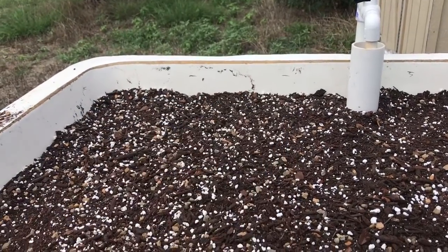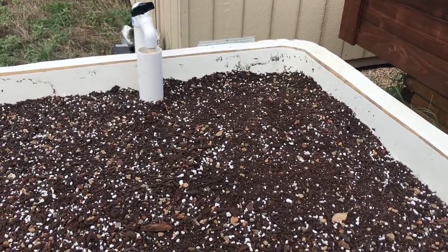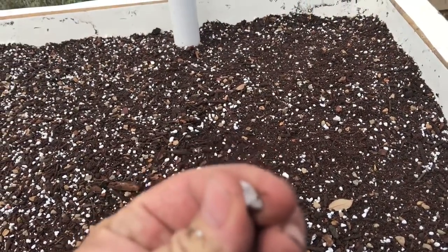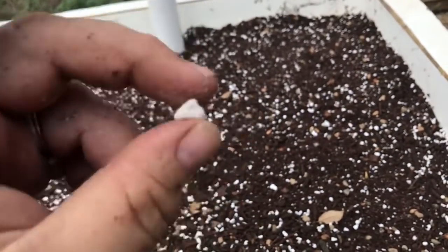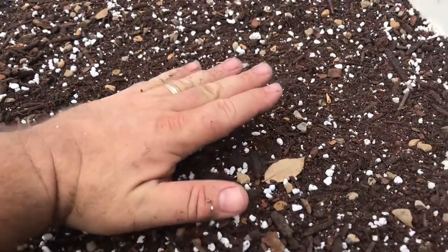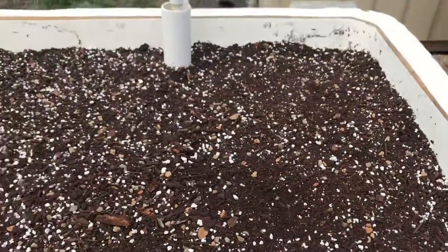You see the little black lines — those are all one-inch marks down from the top, just little Sharpie marks. The last inch to inch and a half is going to be nothing but pure compost. The reason is that perlite, if it rains or you get an overwater event, floats to the top and it's no longer down inside the soil doing what you want — lightening things and creating surface area for bacteria. By laying down about an inch and a half of solid compost on top, we keep all that perlite down.